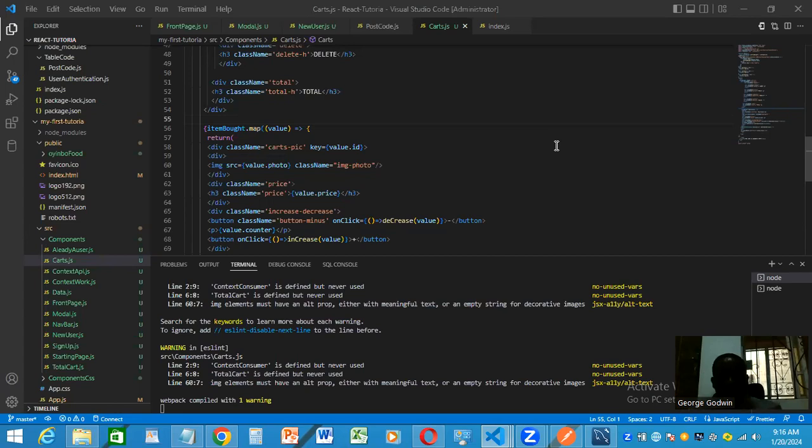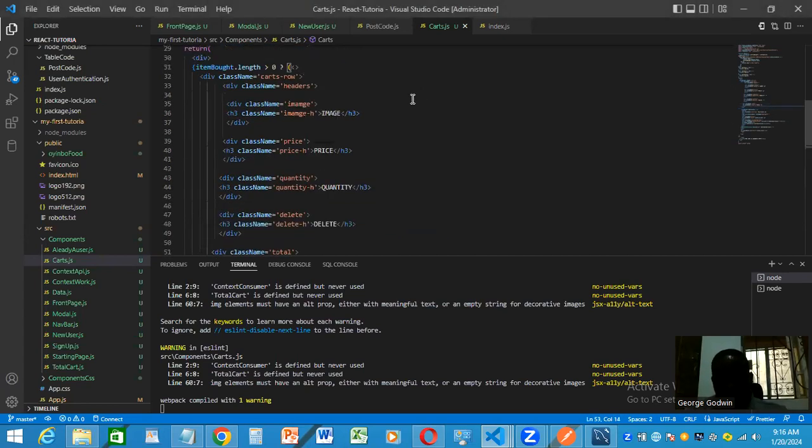I only didn't put that, but that shouldn't be the problem why it's giving me that error, because what I did was to say, okay, if the item bot dot length is greater than 0, you should have this image. Yes, but that wasn't the cause of why it's giving us that error. So after checking everything, I couldn't find anything.